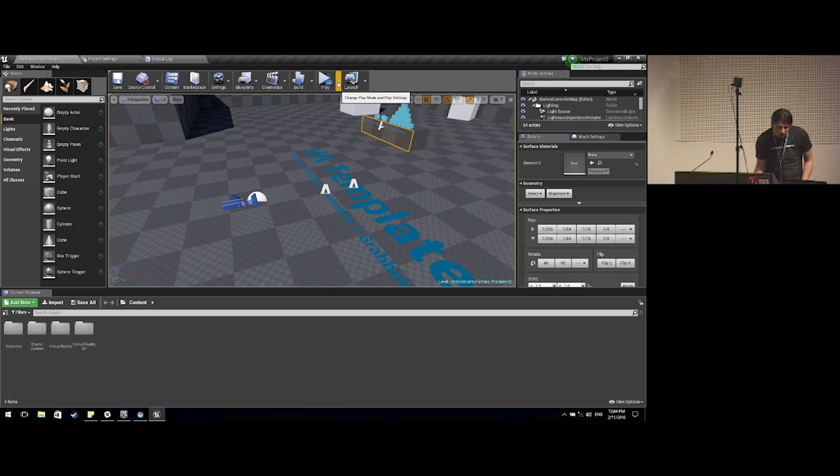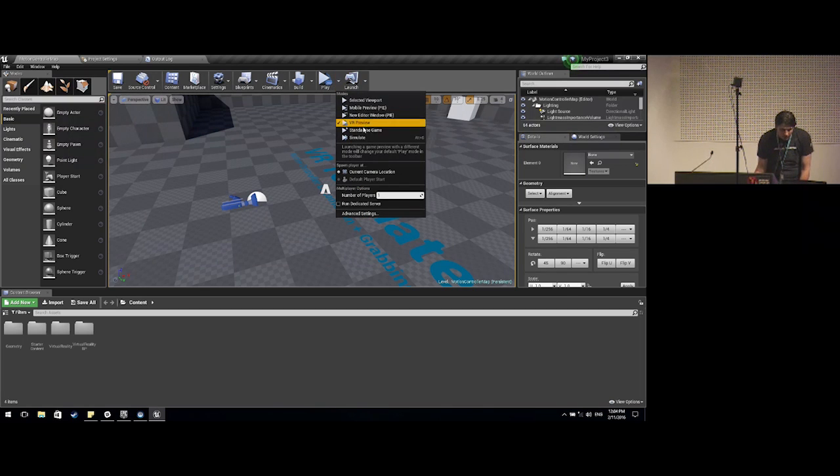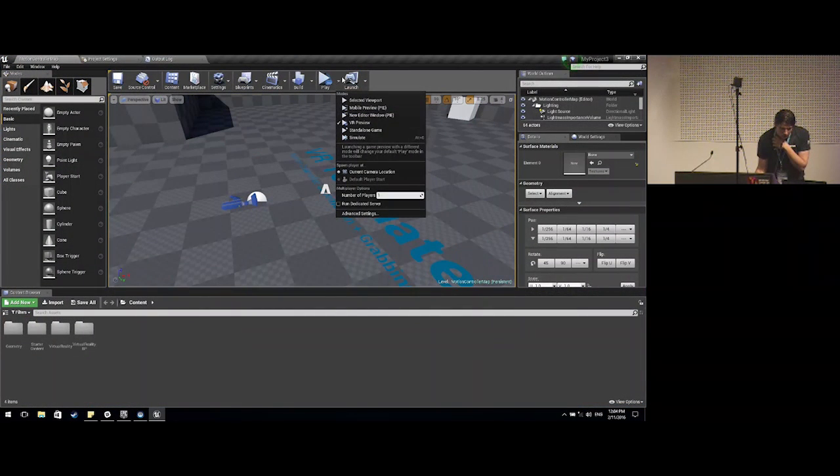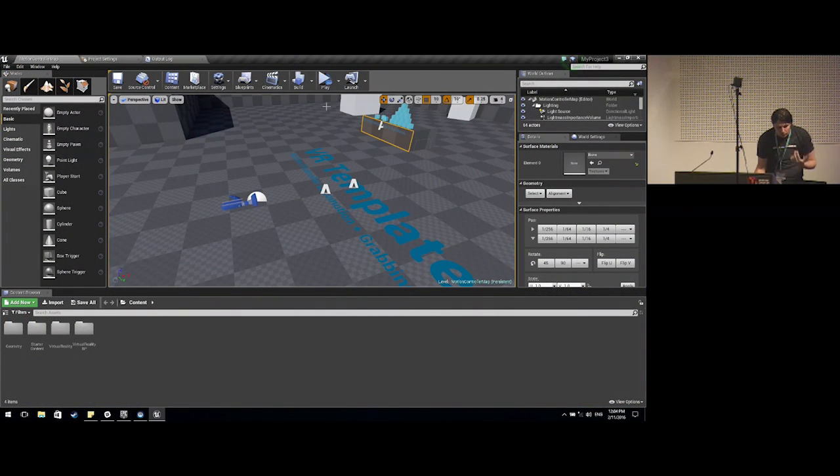Now, if you want to launch into VR, you just click on this arrow, and there's a little button that says VR Preview, okay? Upon doing so, it will launch you straight into it. I've already selected it once before, so the default play style for this is now set to a VR camera. So whenever I hit play now, it will immediately launch into stereo.